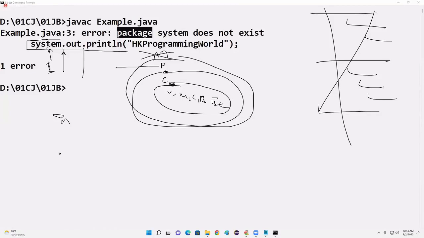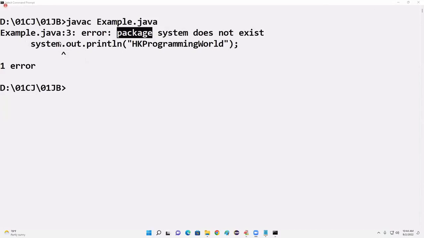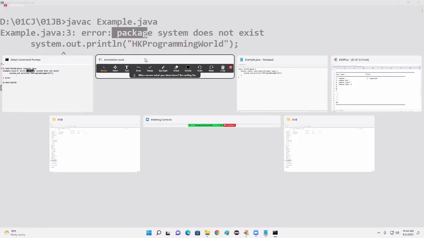If the system is not found as a package, then it will search for what? Class. Then if it is not found as a class, it will search as what? Variable. As a package not found, as a class not found, as a variable not found, then the compiler throws an error. System as a package: package is not found. Everyone understand? Why is it not considered as a variable? Because a variable is available inside. Always it shows the topmost member. What is the topmost member? Package. Inside package only the remaining members will be there. That's why it is throwing the error: package system doesn't exist.